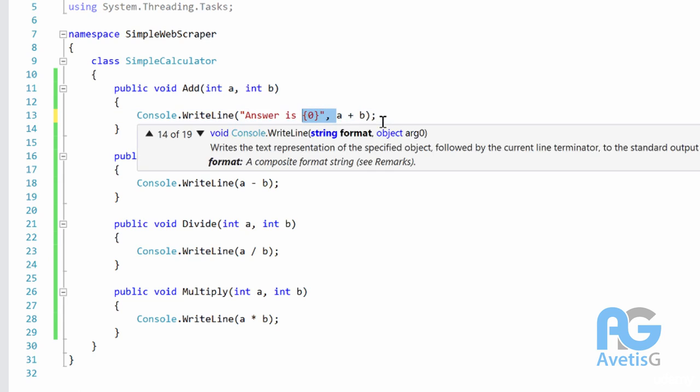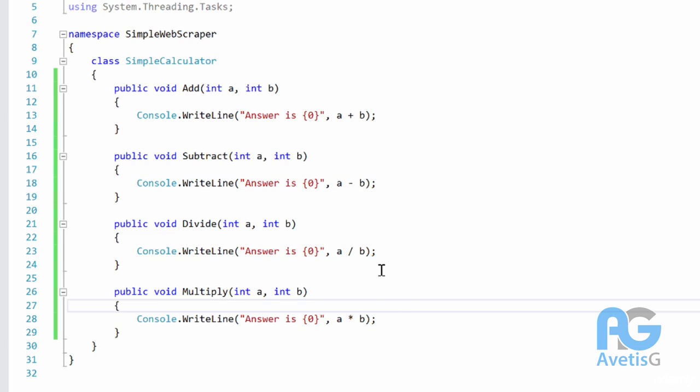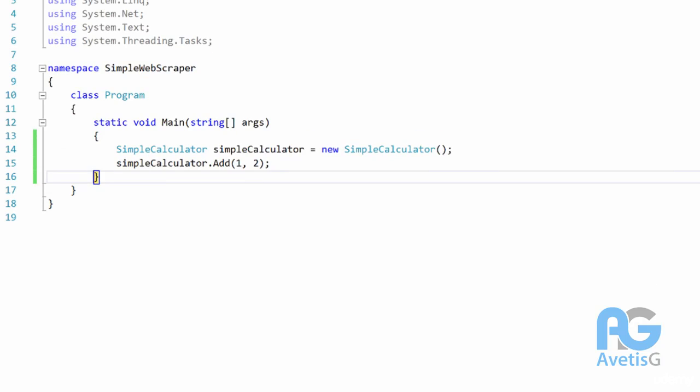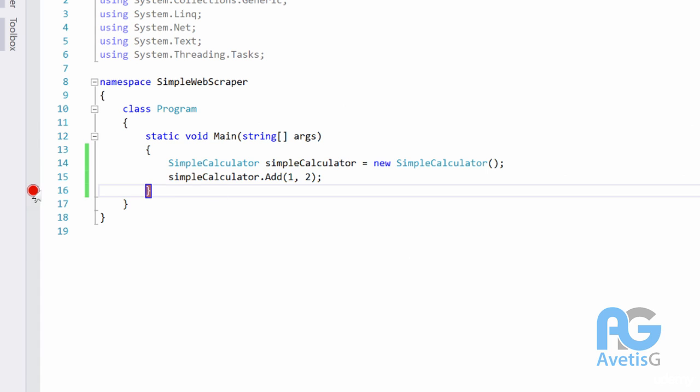So do that, and basically do that for the rest of them. Then you say, okay, well, this should solve the problem. And then you say start, and the answer is 3. Great. It still solves the problem.